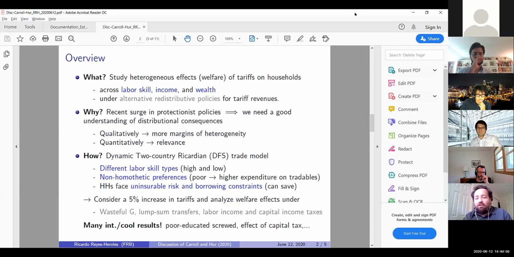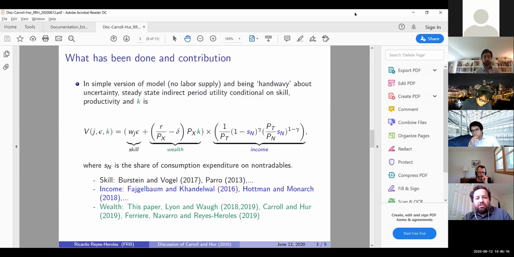The other result that I think is pretty interesting is how they can undo the effect in terms of GDP and capital when you use the capital tax. But then in the end, in terms of welfare, it's actually not welfare improving. So I just want to focus on 2 comments, which are pretty general. But before that, let me put this paper in a nutshell, put it in the literature, or try to. This is the way I understand the paper.